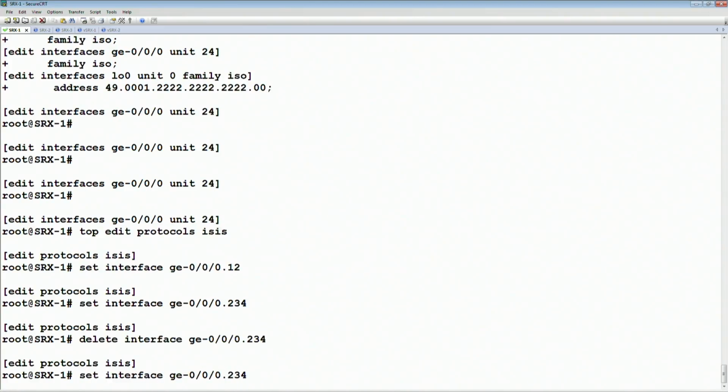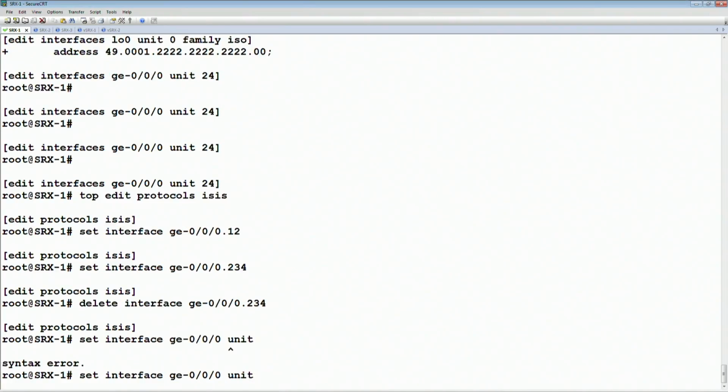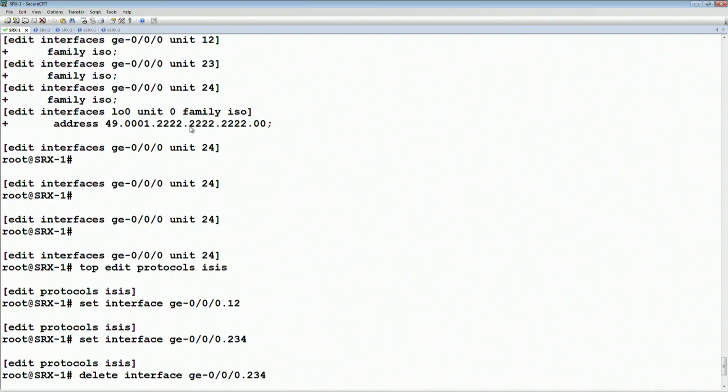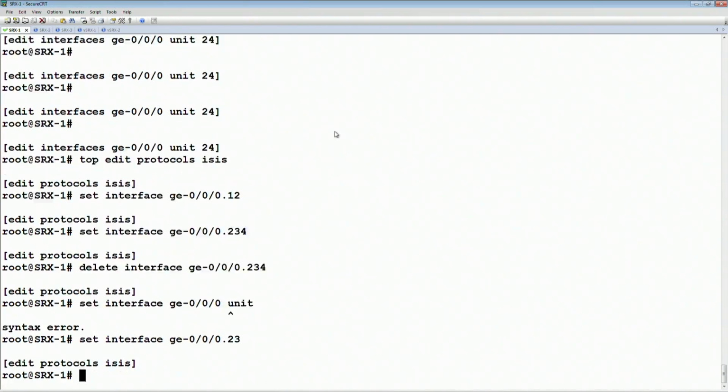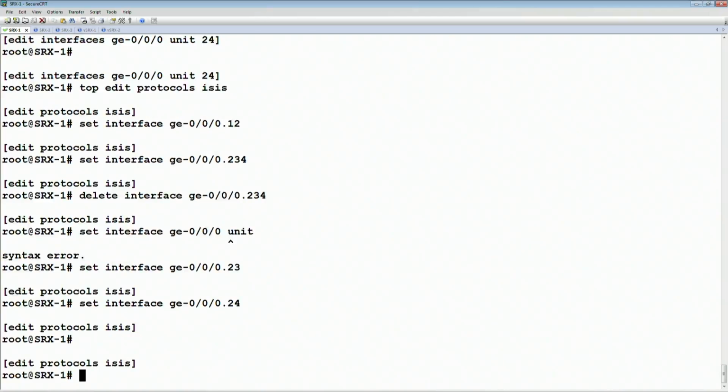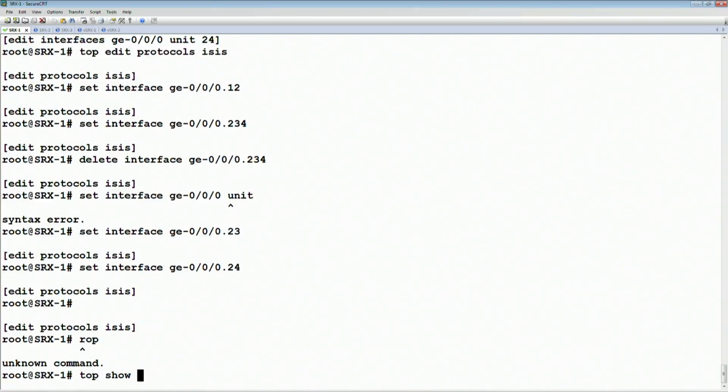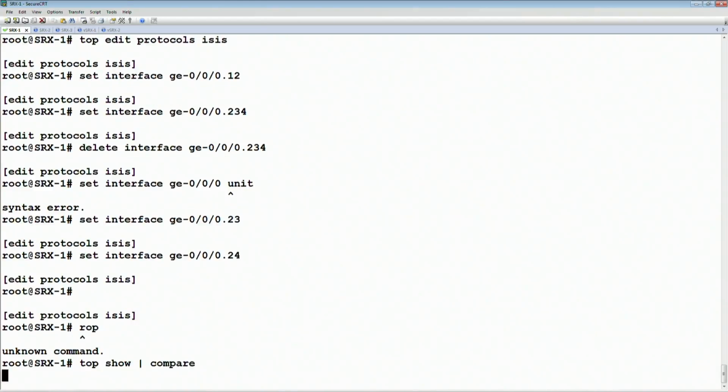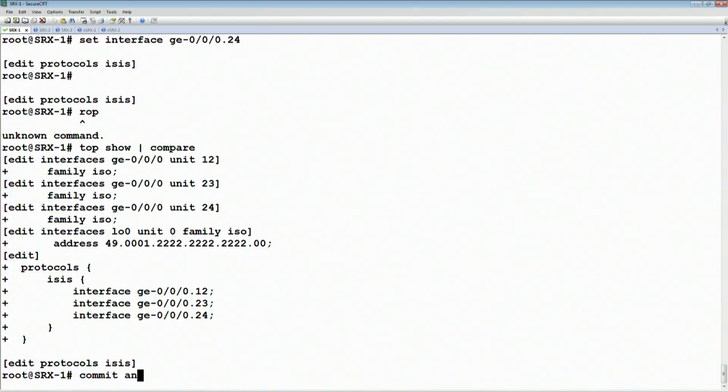So I could say set interface ge-0/0/0 unit 23 or .23. Okay, we can see when we look at the config here, these are referenced as the units. Okay, then we'll top show | compare, commit and quit.